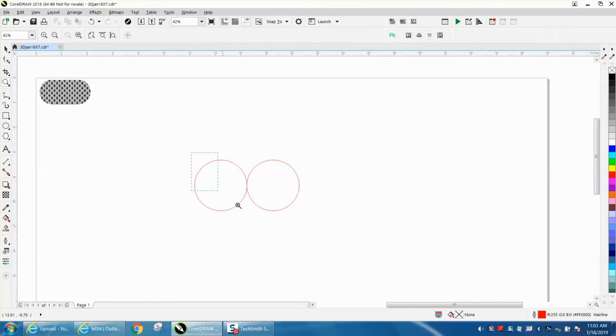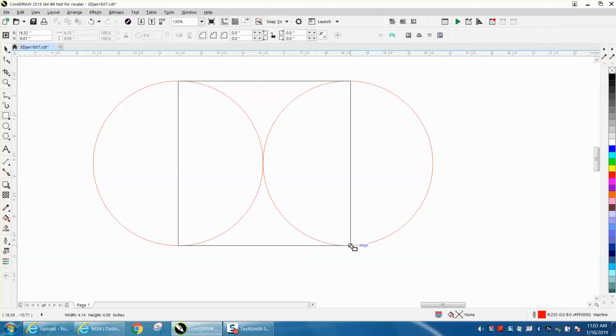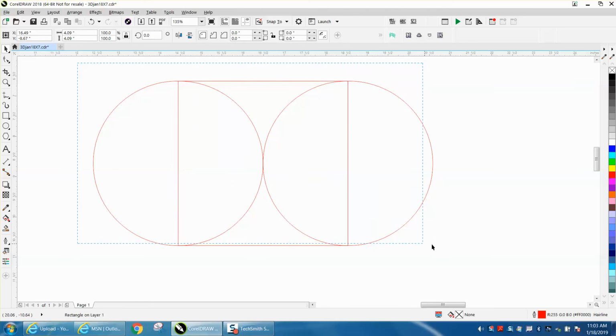Let's zoom in here a little bit. Get your rectangle tool and go to where it says quadrant, to quadrant, to quadrant again. Well, I'm off. Let me start over. Go down to the bottom quadrant. Maybe you can just go quadrant to quadrant here. There we go. So that's what we're doing, we're drawing symmetrically. Now select it all and weld it.